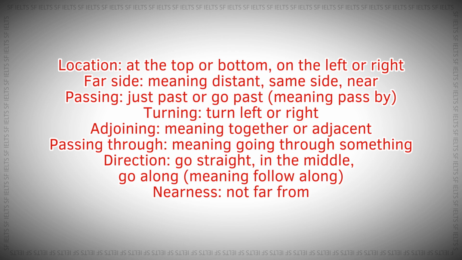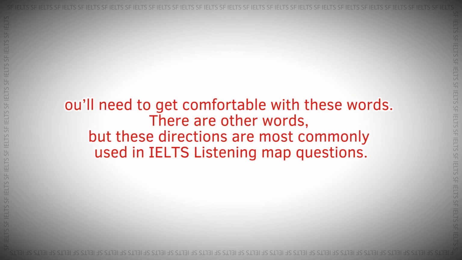Adjoining: meaning together or adjacent. Passing through, meaning going through something. Direction: go straight, in the middle, go along, meaning follow along. Nearness: not far from. You'll need to get comfortable with these words. There are other words, but these directions are most commonly used in IELTS listening map questions.